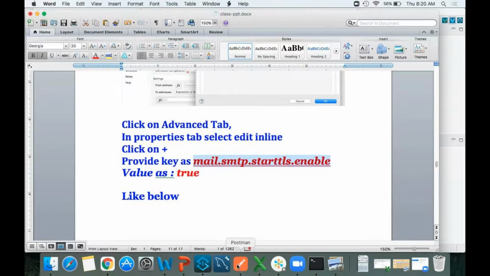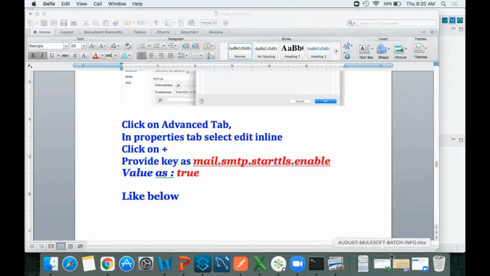I'm going to post it in the chat box, so you just copy this. The port number is 587.